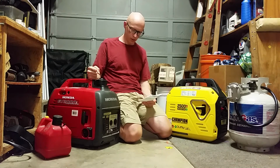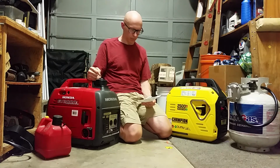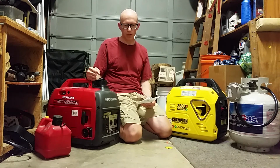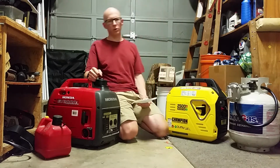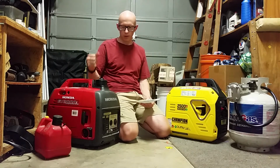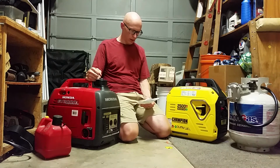So yeah, the last thing I want to mention is that due to the inverters on board that control the power output, I haven't confirmed this, but just thinking about how they're put together versus a single speed generator that operates at 3600 RPM all the time, the inverters in these allow the power output to be more consistent. From my understanding of how they work, my best guess is these put out cleaner power as well. They maintain 60 hertz a lot better. They maintain voltage a lot better, and things of that nature.